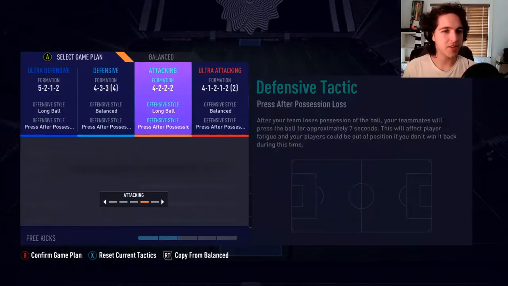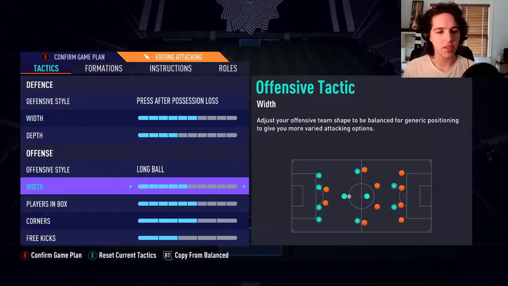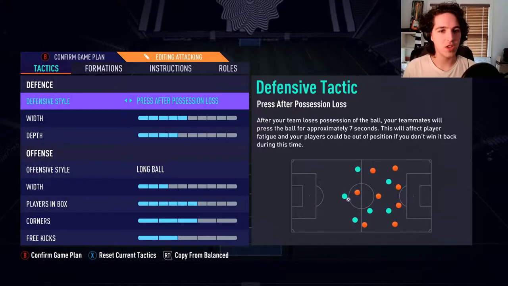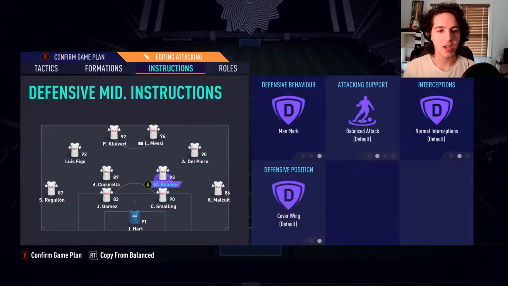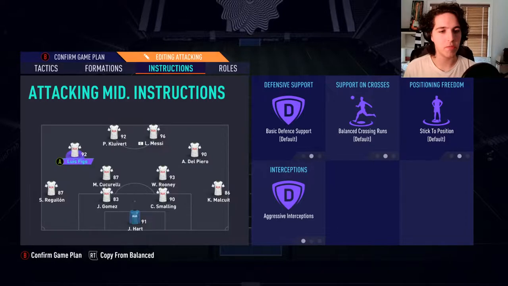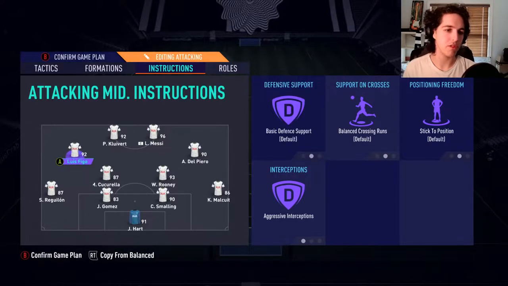Custom tactics, still the same, 4-2-2-2. I'm going to lower the depth a little bit and the width, which is a choice, but I feel like it has to be done. I hate that, but it's just what has to happen. I'm going to say you need to stop free roaming. He comes back on defense. He's really, really good about that, Luis Figo.